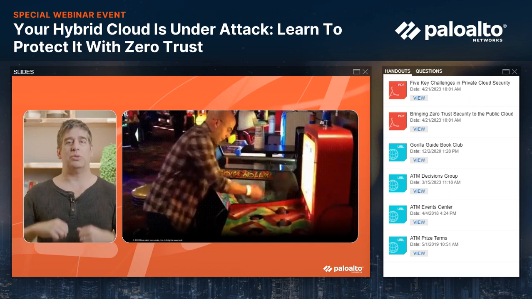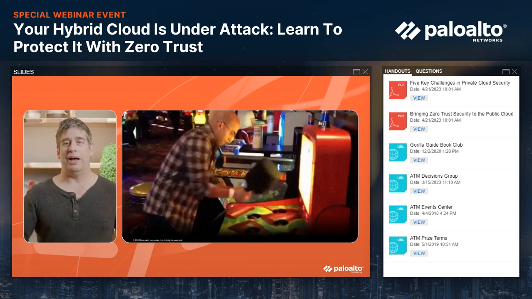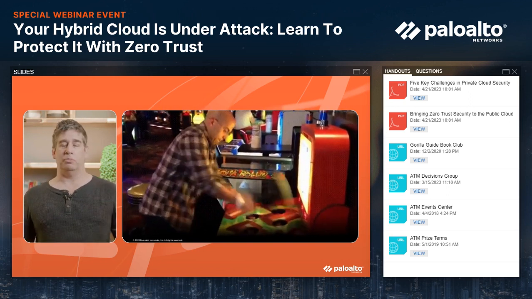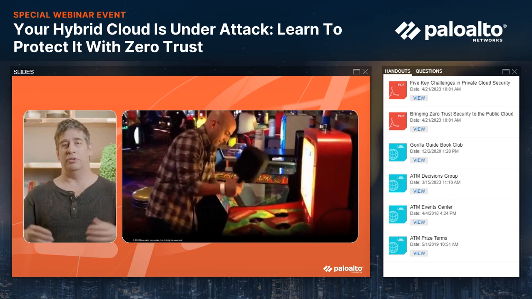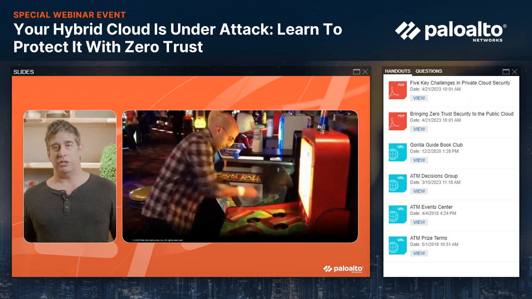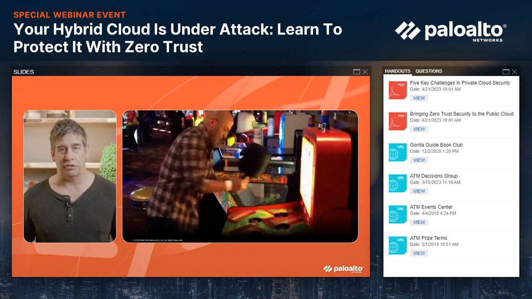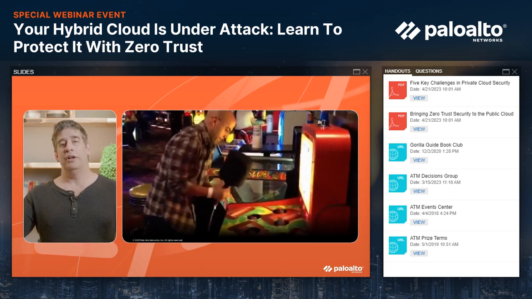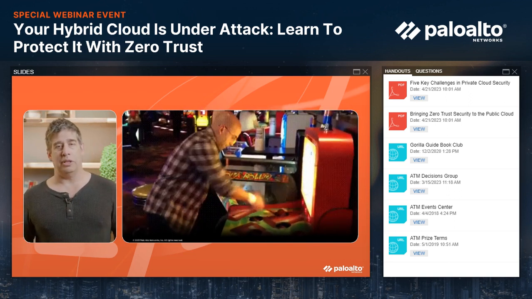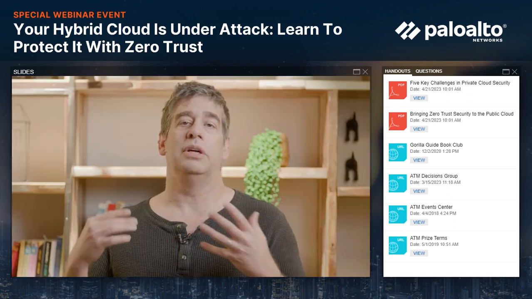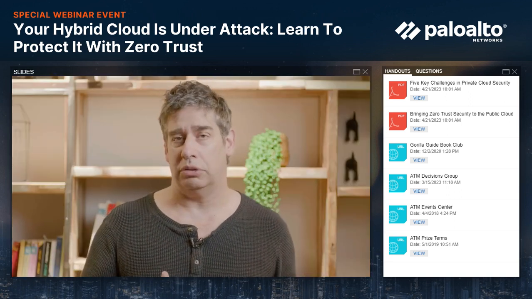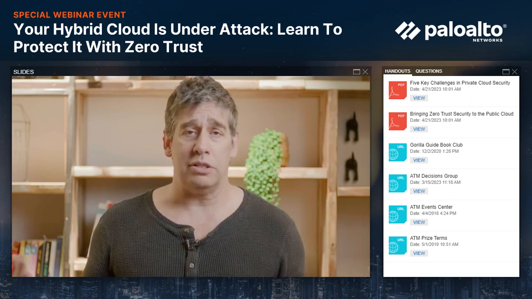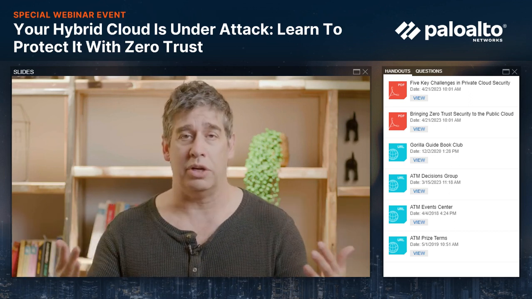A new industry was created, a new mole had to be whacked, and everybody bought the product, put it in their infrastructure, and moved on to the next one. And very soon we found ourselves with dozens of cybersecurity solutions, each looking at a different component of the traffic or the transaction or whatever it is, answering the question, can we trust it or can we not? So this is the concept of trust, and cybersecurity is all about trust.